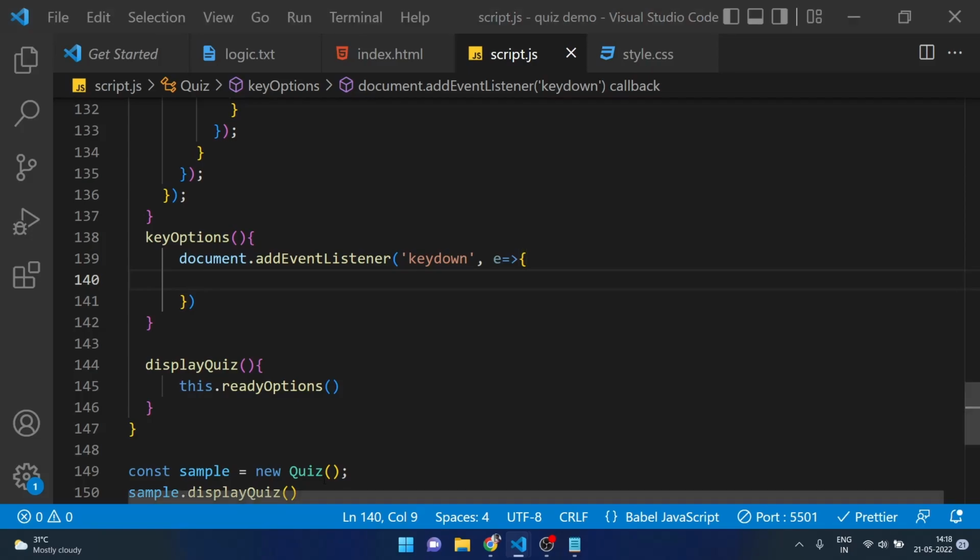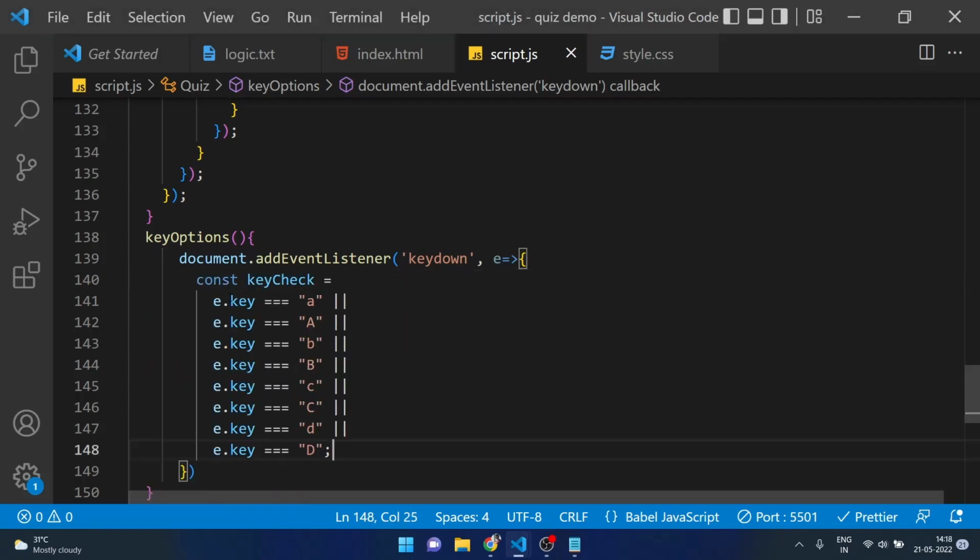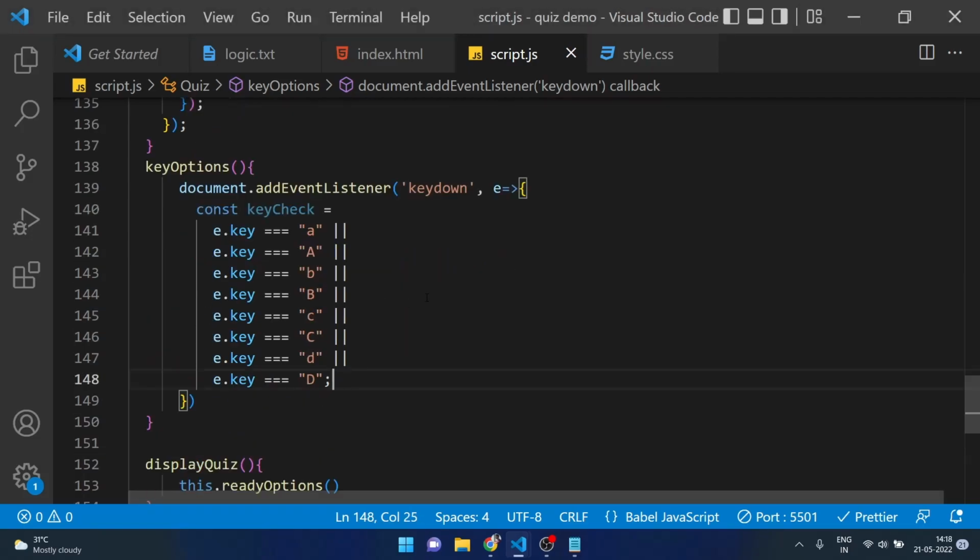For that I will use this line of code: if we are pressing anything, we can get it in e.key. We can also check this by using console.log on the event that we are passing, and we will see that for e.key we are getting that keystroke. So I am checking if it is A or B or C or D.